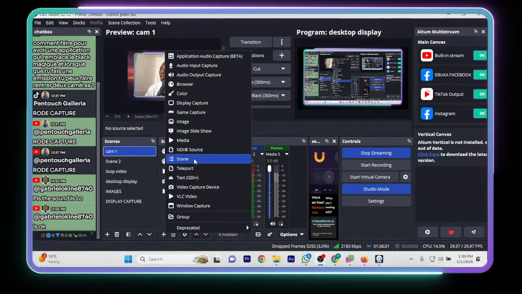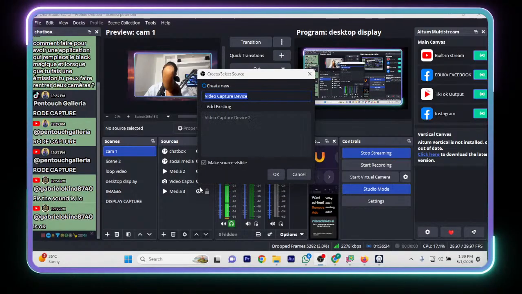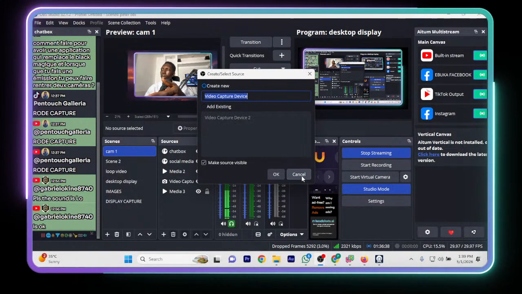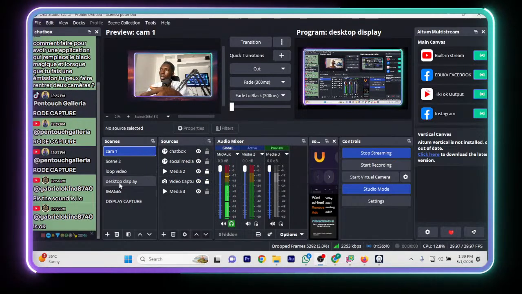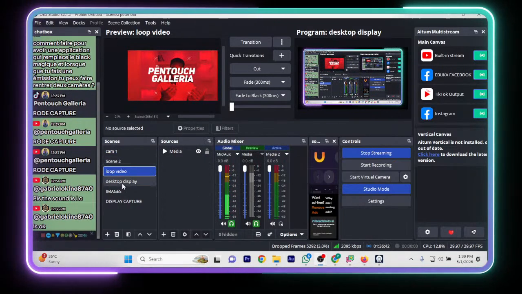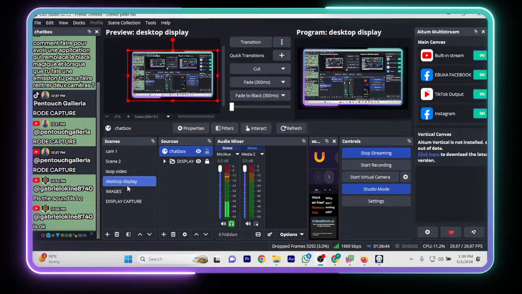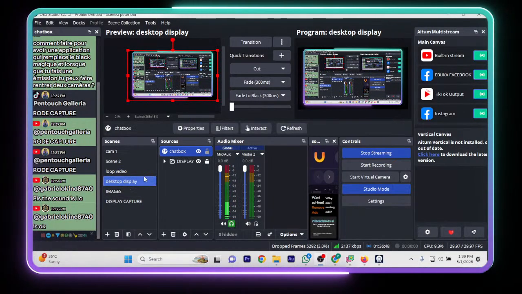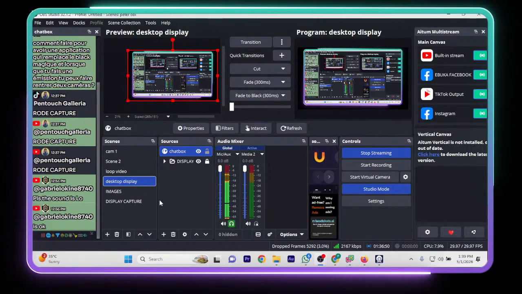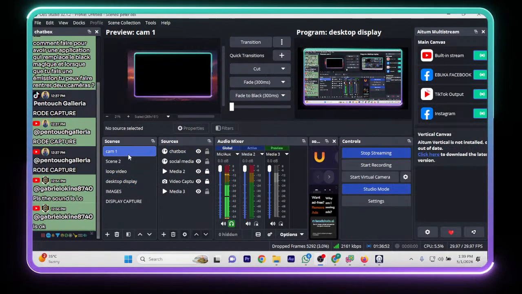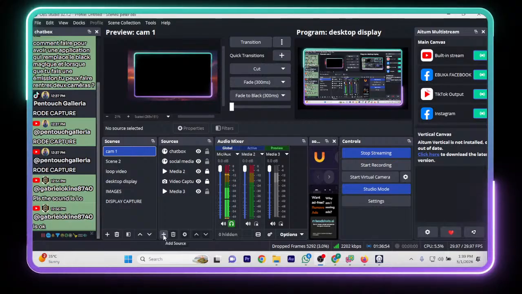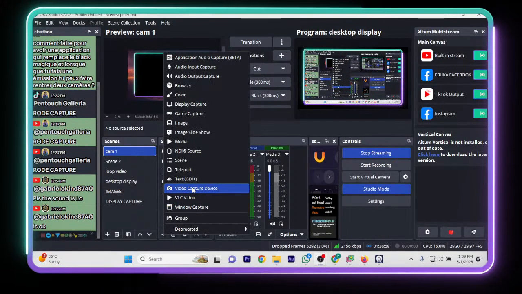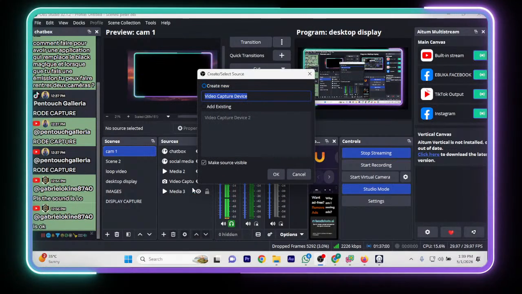And then you are going to click on video capture device. So when you come here, you click on plus, and then you click on video capture device. That is on the source.